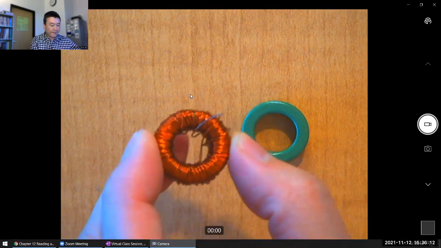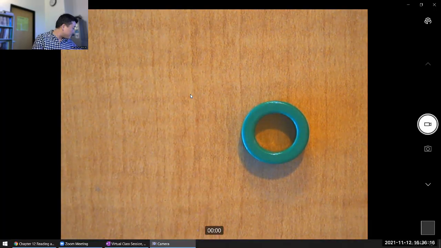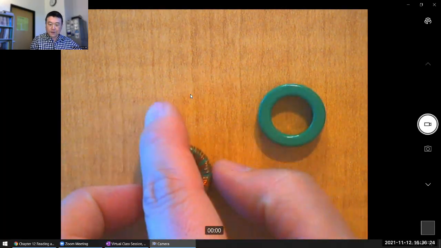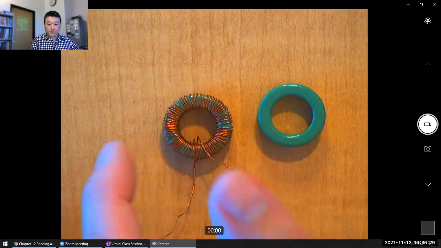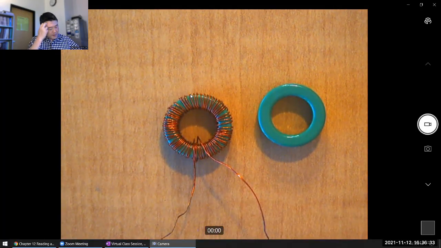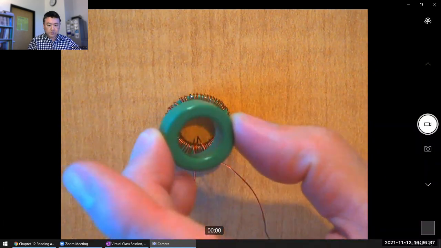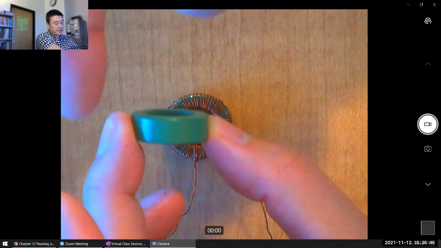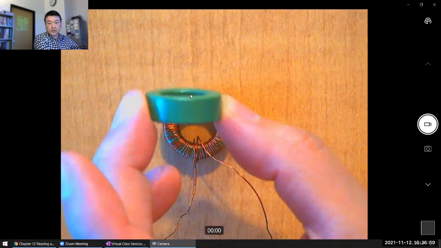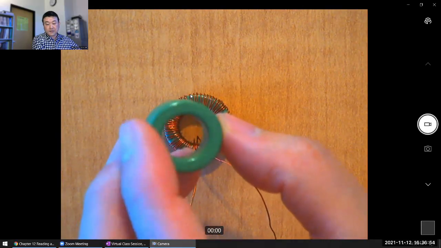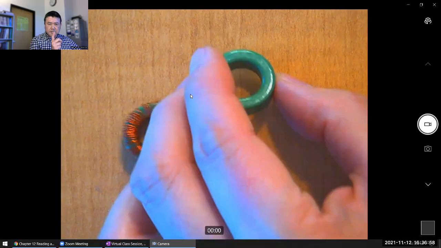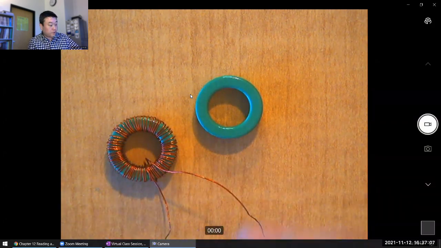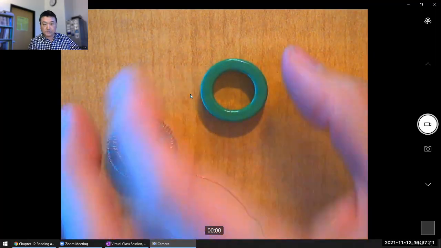And ideally it would be uniformly wrapped, but this one, do I have something that's a bit better wrapped? On that toroid, I was just trying to wrap as many wires as possible. This looks a little bit more uniform. So for the purpose of our discussion, we'll assume that this wire is uniformly wrapped with a uniform density. So that's a toroid. And for a lot of the calculations we'll do, we'll imagine a toroid that looks exactly like this. As in, we'll consider a toroid where the cross-sectional area, if you imagine cutting this in half and looking at one face, is rectangular. That's the most common toroid geometry we'll consider. Although the symmetries that we'll discuss aren't limited to that, a rectangular cross-section makes certain calculations easier. But you could have a circular cross-section, or any other cross-section.